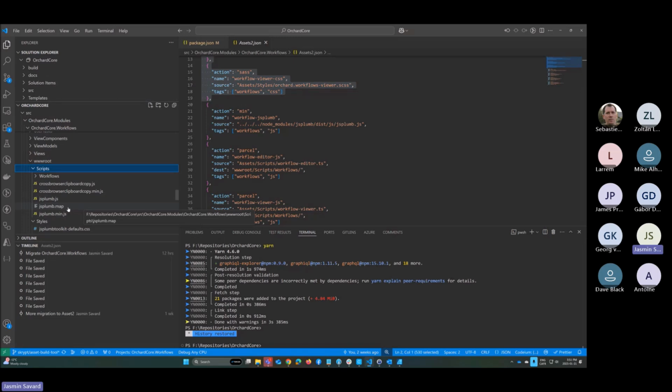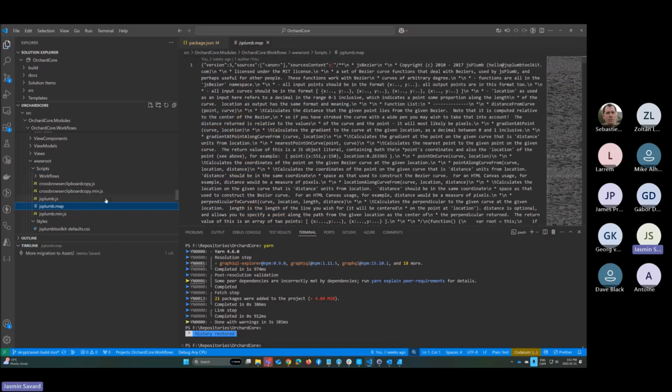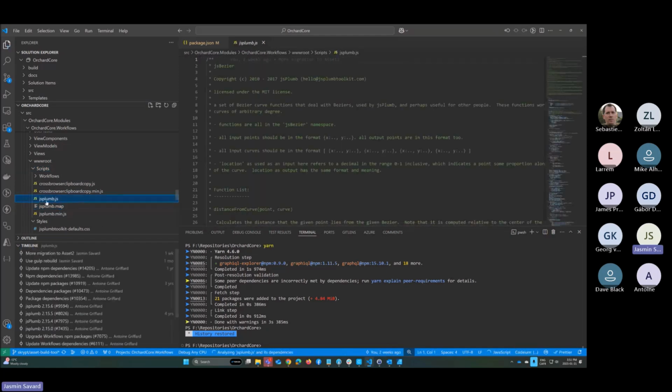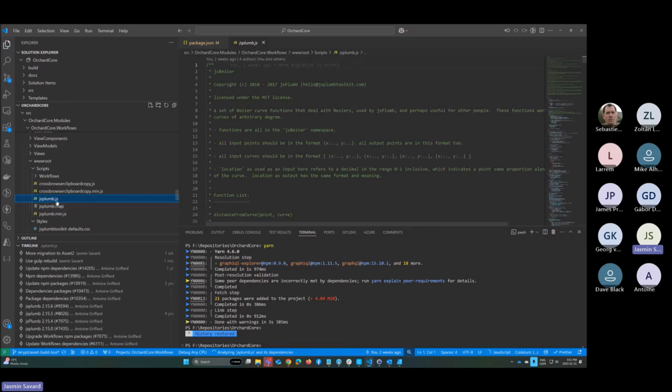It's only for developers, and it should only be available when you're developing things locally. You can push these to prod, but it will share all the source code of your file. Here it is JSplum, so it's something that is really common. You can get JSplum from a CDN and see the source code, so there's no issue there.